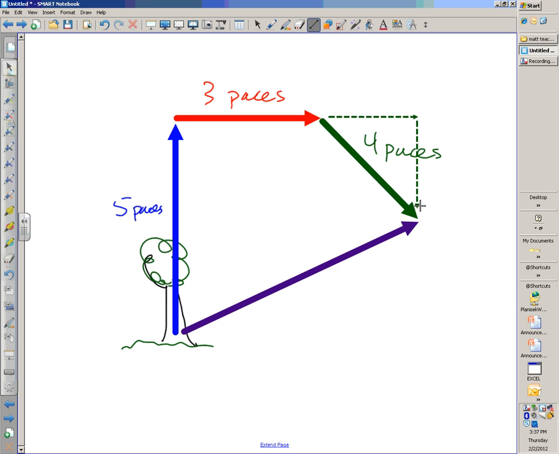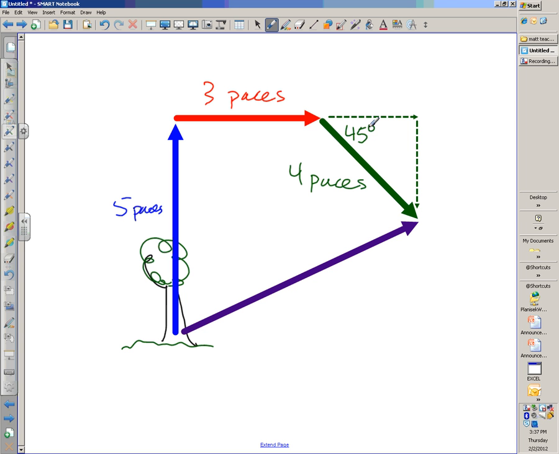If we're traveling 4 paces to the southeast, let me move this a little bit just to clean up our picture here. We're traveling both south and east at the same time, so there are 2 components there. It tells us in the problem that because it's directly southeast, we can assume that's a 45-degree angle, halfway between directly east and directly south.